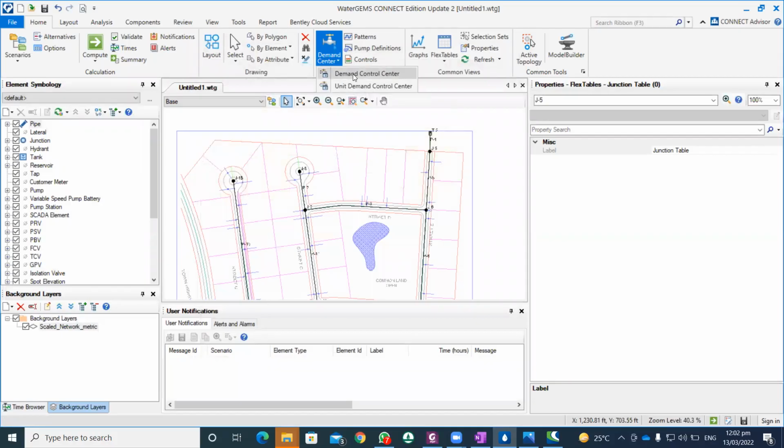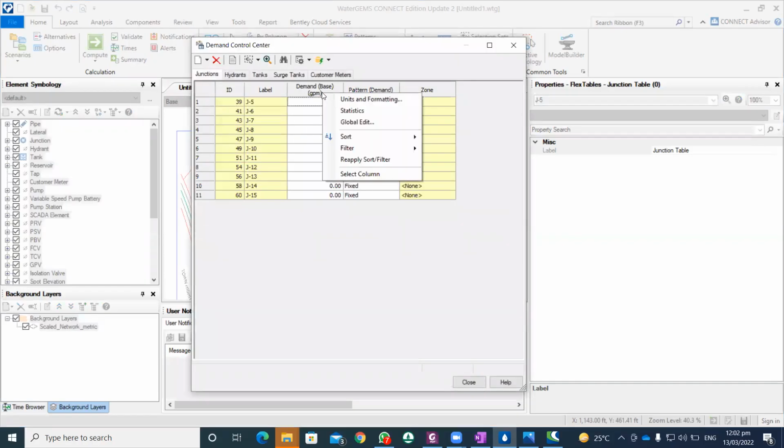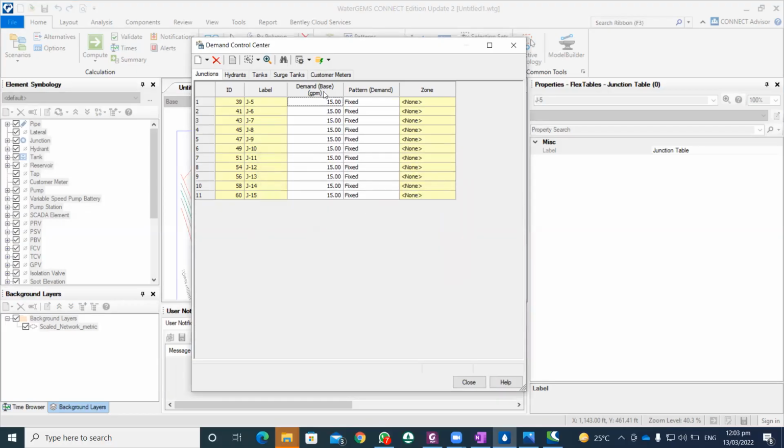Just to save time and go through the analysis, I will go through the demand control center. I want to globally edit that and give, for example, 15 gallons per minute. If you have values in other units, you can easily change the unit, give a value in that unit and again change it to gallons per minute. So it is very flexible in terms of units.